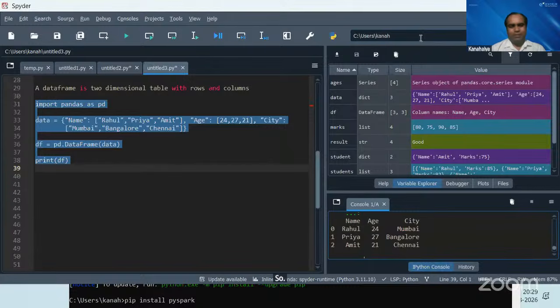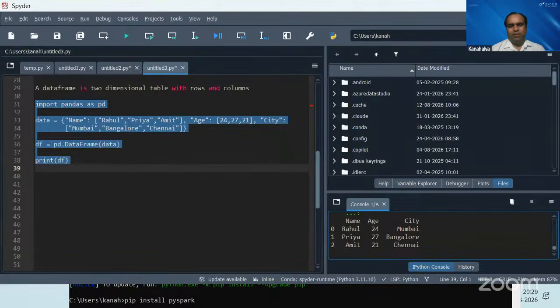So here, files. Now let's read the CSV file and all.